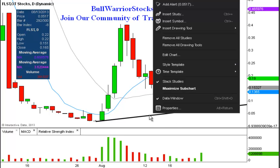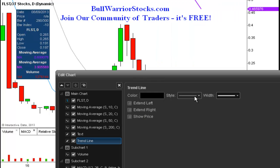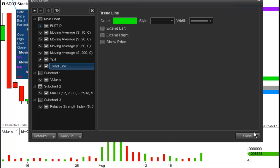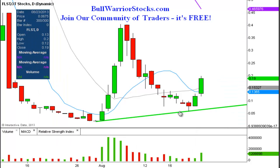Why is that so important? Well, if you're familiar with technical analysis, I'm sure you've heard of trend lines before, but trend lines measure, can you guess, trends. And with the higher low, we're now able to draw an uptrend line, which leads us to the next point. What is the all-important, must-hold level of support? It's simply this trend line here, because as long as the price can maintain above that, the overall trend of the chart will continue to be up.